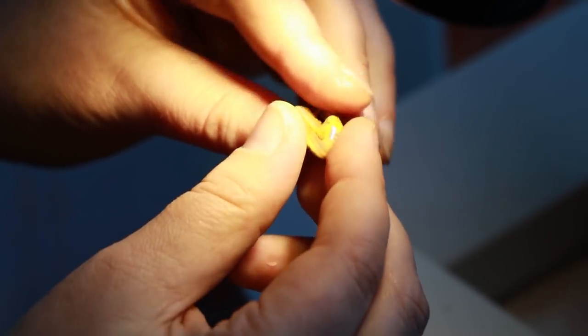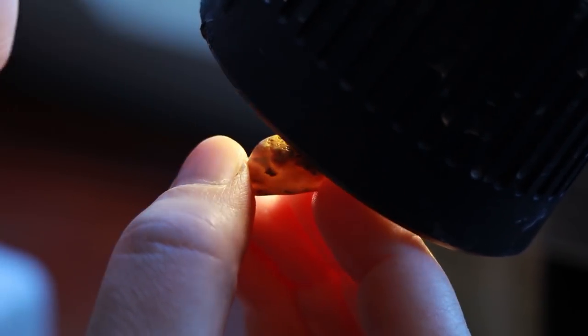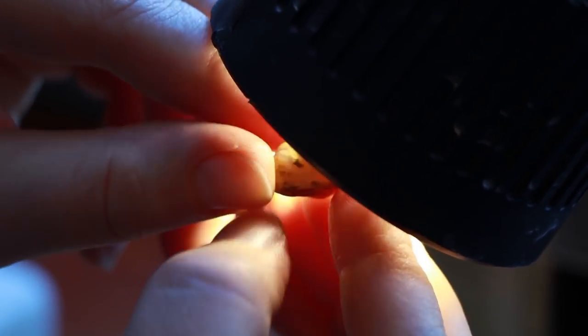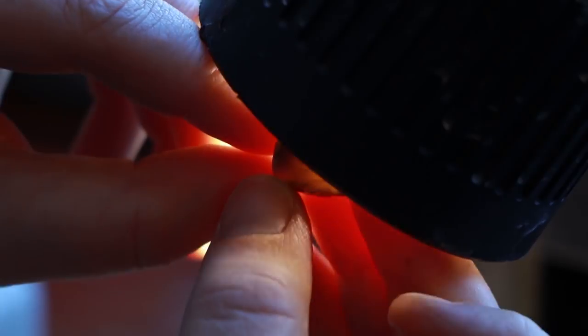Another thing with agates is that you can see the light coming through the rock. You can see this top part isn't translucent, so that's some other mineral with the agate, and it kind of helps you see where you might cut them. There's an interesting shape over here that I might like and you can see a little bit more banding. This isn't a super high quality agate, but I like them because I'm the one finding them.